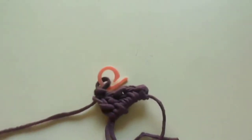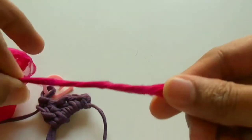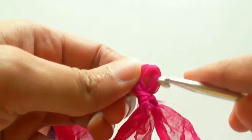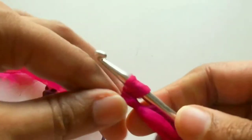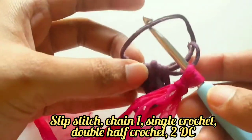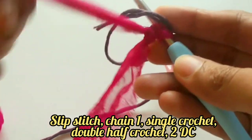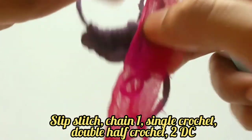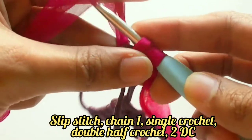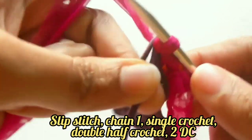Now we will make the same stitches: slip stitch, chain one, single crochet, then half double crochet and two double crochet, the same stitches with this other yarn. We will go through the magic loop and make the same stitches which we have made with the track pant yarn. First we will make a slip stitch through the magic loop, then chain one, single chain.